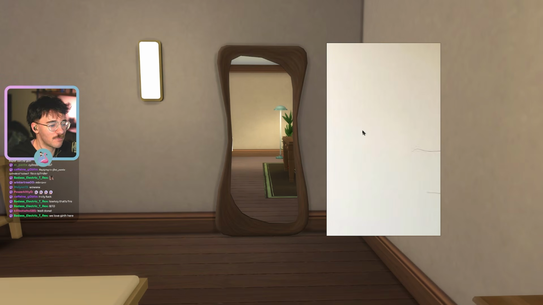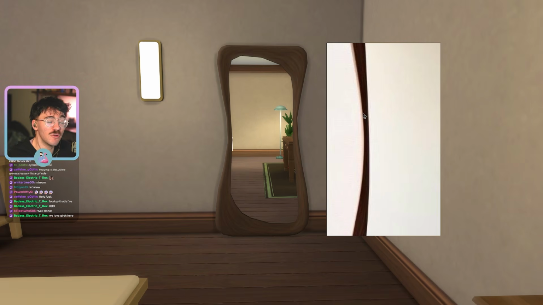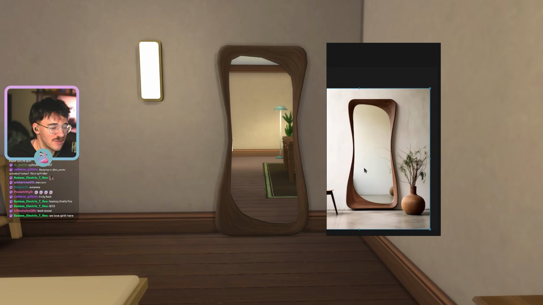So for example, you see this edge? In real life, we'd be like, oh, that's a nice bit of engineering. That's nice. And you know what I mean? But in The Sims, you see something like that and it's like, oh, it's flimsy. It's not quite what we want. It's flimsy. I don't like it. It feels off. It feels incorrect. This is how we do it, okay? You've got to just give a little bit more.